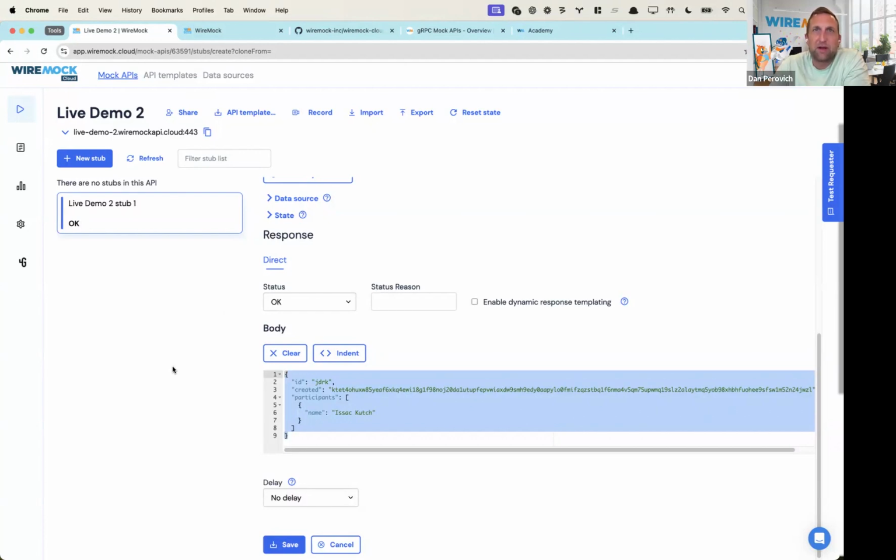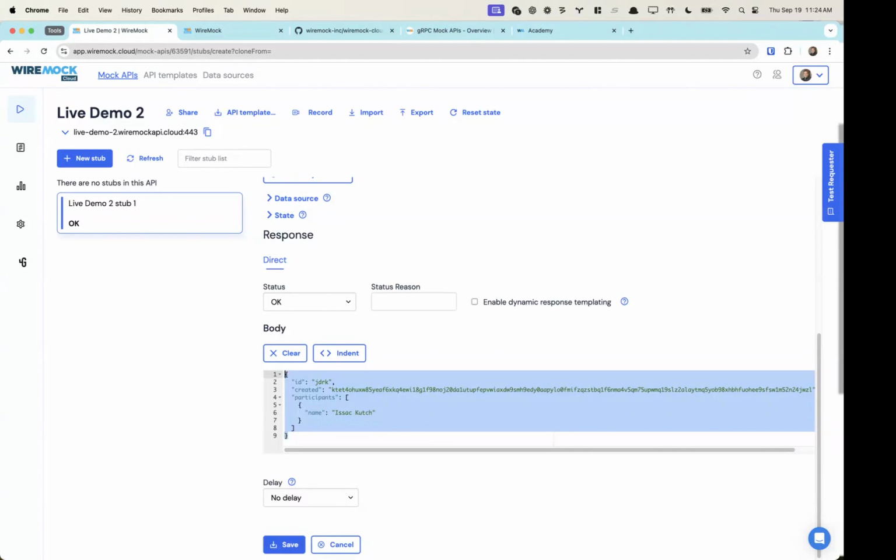Please double check me on this, but I believe gRPC capabilities have been available either by community extension for some time, but that's something we would need to dig a little bit deeper into. Yeah, so I think the guidance there is in the open source world, there is an extension you can use for gRPC. It's pretty mature at this point.